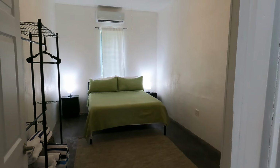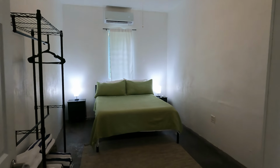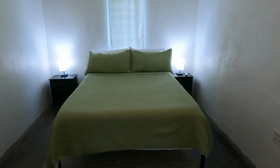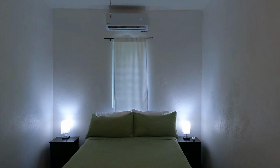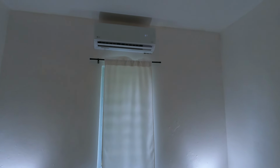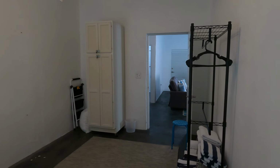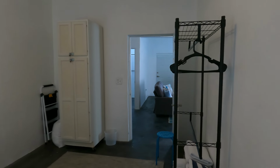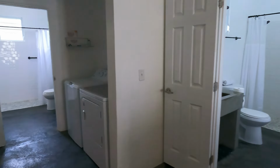Now, bedroom number 2, just off of that one, is very similar in size. The only difference here is you're not going to have that window to the east or the west. You just have the one window to the north. And notice also both these bedrooms have mini split air conditioners as well as ceiling fans. Pretty much queen size, full size beds in here. And again, this one has some depth to it as well. There's your louvered glass windows, as I was saying. And this one's just as deep as the first one we went into. So you've got room to add some closet space or a desk, dressers. You're not forced to have just a bed and that's it, which is nice, a little extra room in there. So those are bedrooms number 1 and 2.